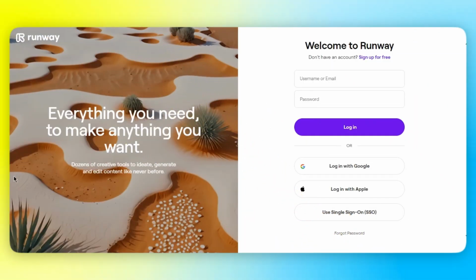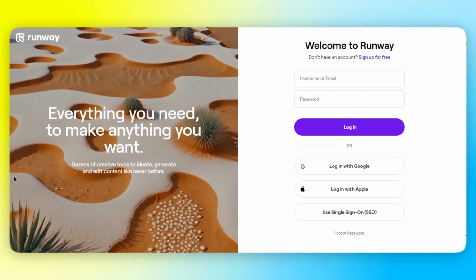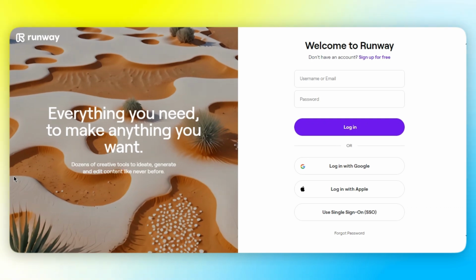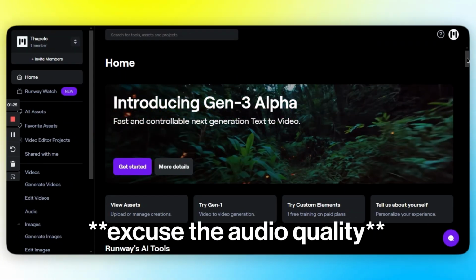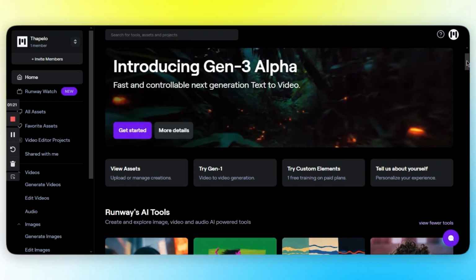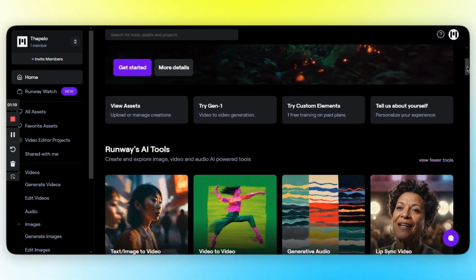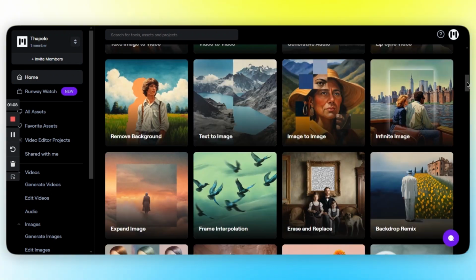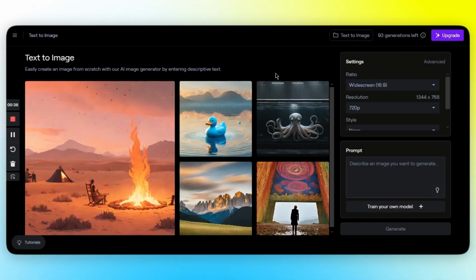So this is what the Runway website looks like. You can just create an account, sign in, it's free. I'll put the link to the website in the description below. So when you have completed the sign up process, this is what the dashboard of Runway ML should look like. But we are not going to waste time to explain everything. All we want is to generate our image through text. So you'll just click on where it's written text to image. Right, so this is where it takes us.